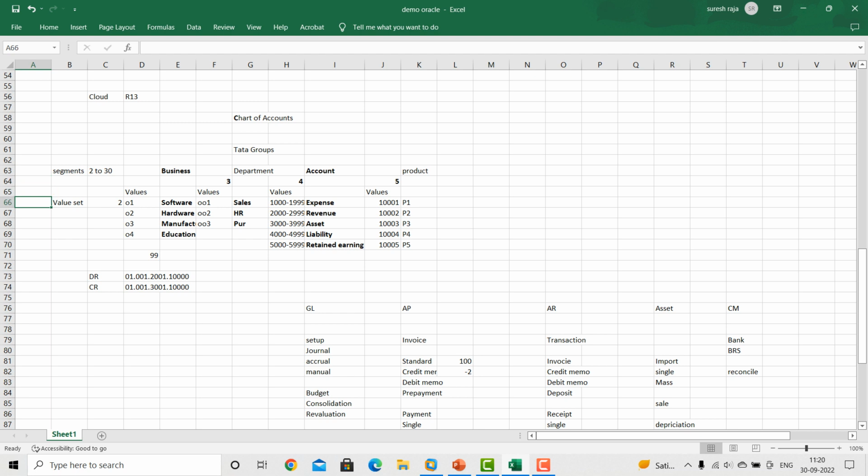How does the combination work for a sale? Here I have shown: I want to sell for software. So software is 01. See here, 01, then 001 sales department, 2001 revenue. Whatever revenue you have, you have to put it here, and 1000 is default. I don't want a product for software, it is just consulting.